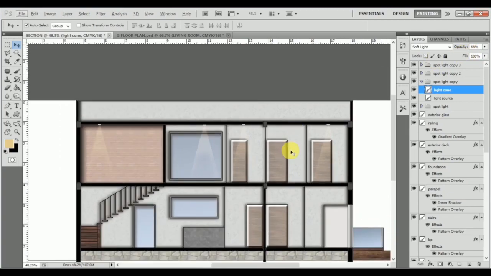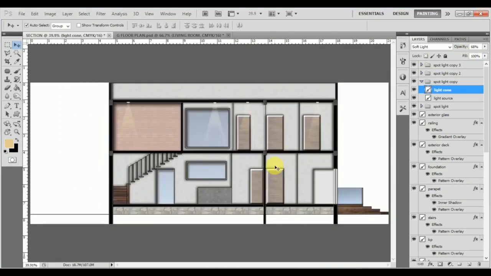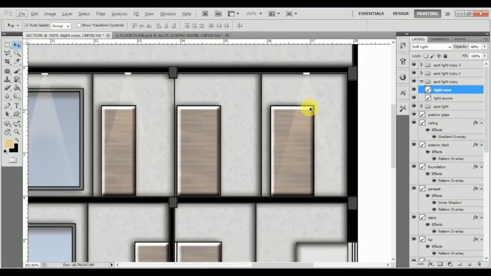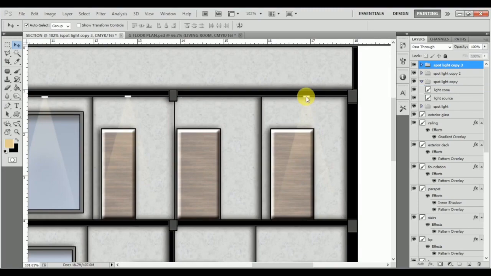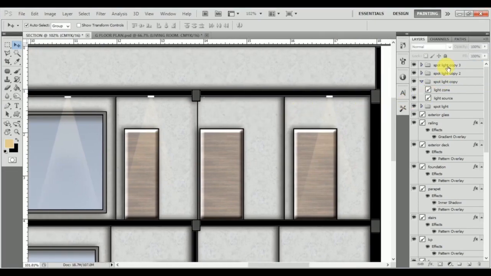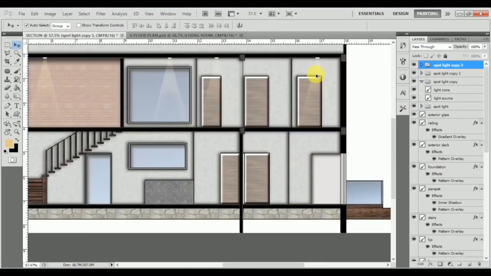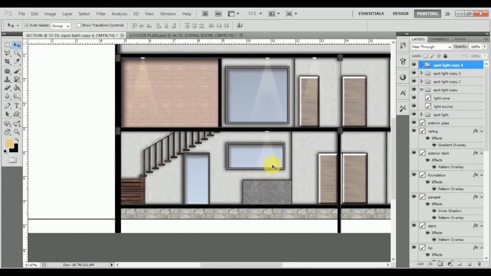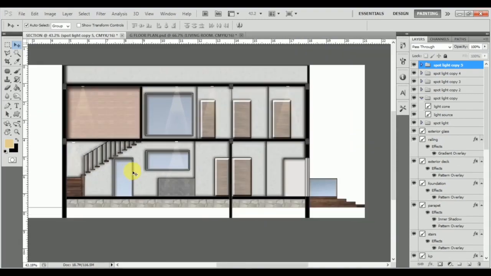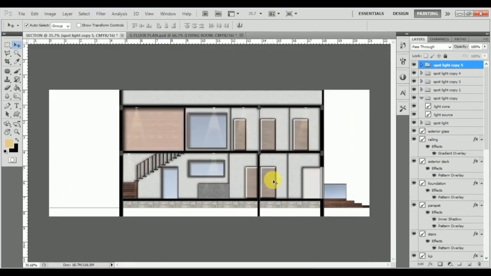But again, once we have these spotlights created for us, we can go ahead and place these in other spaces as well. Just select any one group and put this above the kitchen area here, as well as one over here. And that's about it, guys. So that's basically how we'll be creating our spotlighting in these particular spaces.